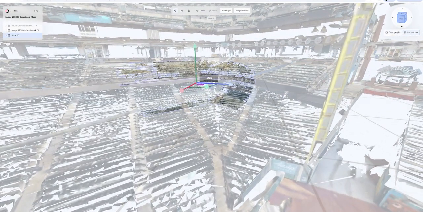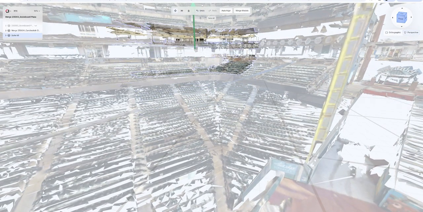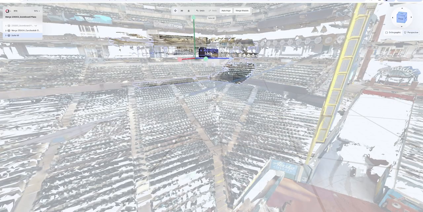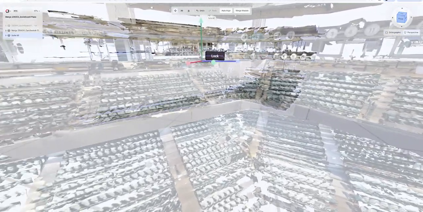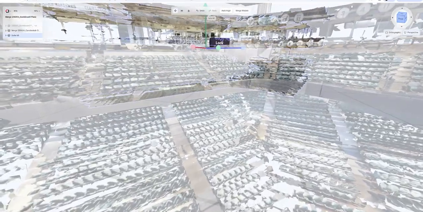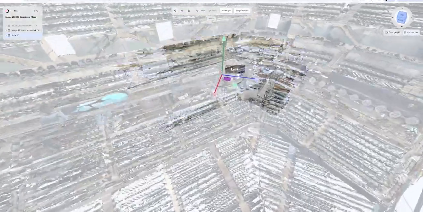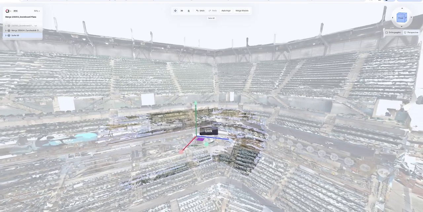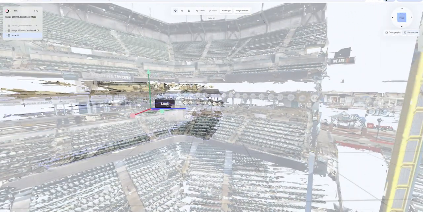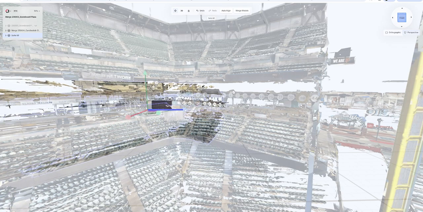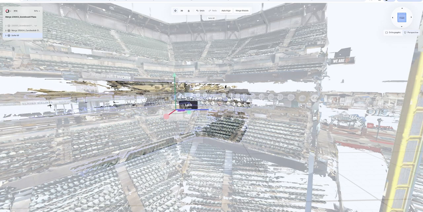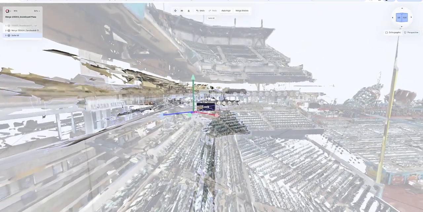And we're going to go up. A little higher. Let's see here. We're going to come out here. Again, it's kind of right in the corner here.